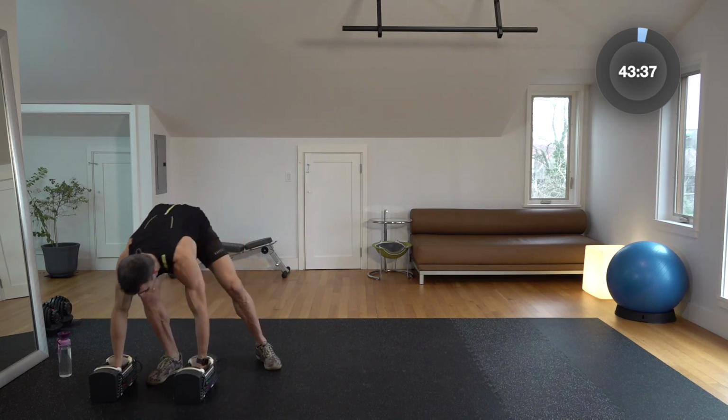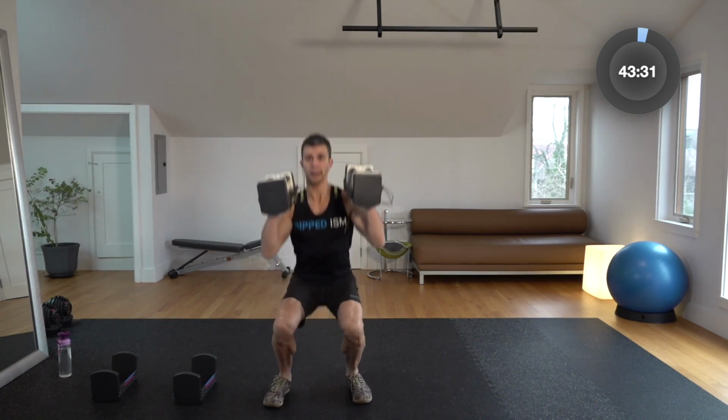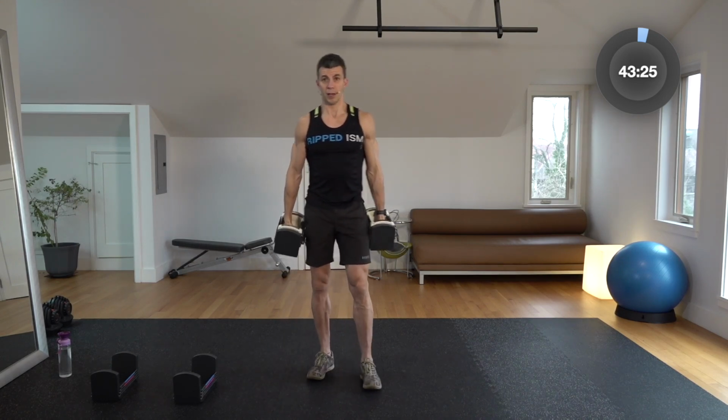We'll see how that feels. I'll demo the moves before we start each time. So the squat push press, up like this. Squatting, press it up on the top, okay? The idea with the squat push press, when you're pressing up on top, use that momentum to force those weights to go up, okay? That's gonna help you out here.